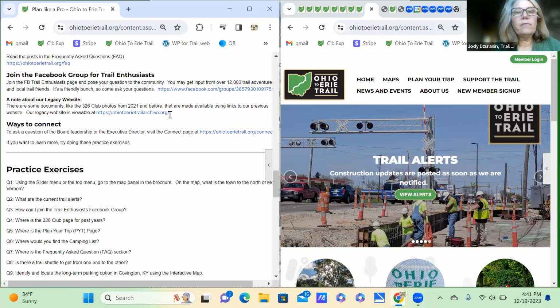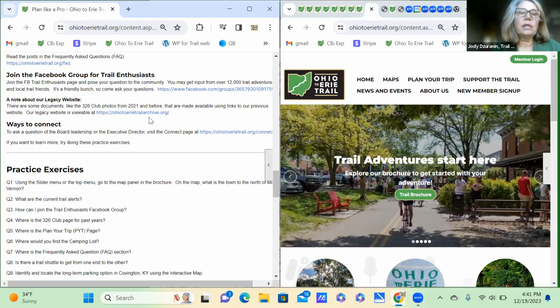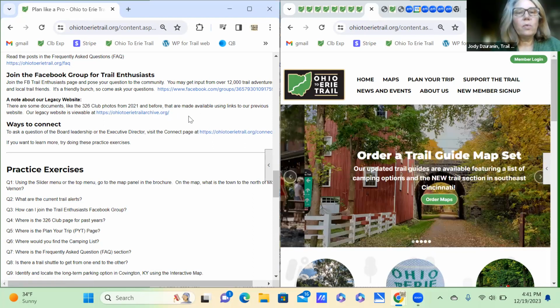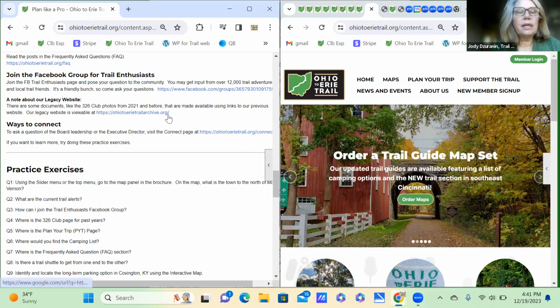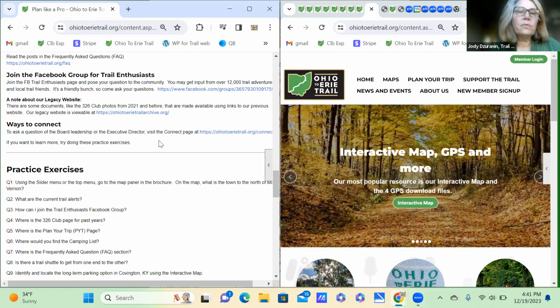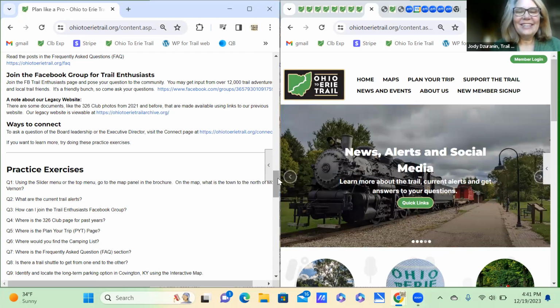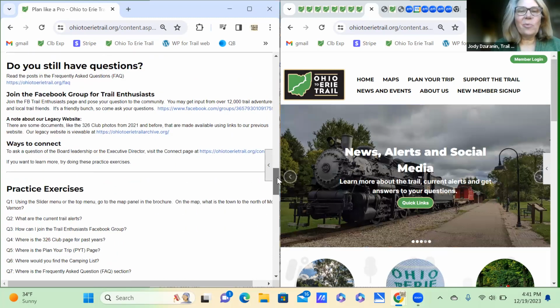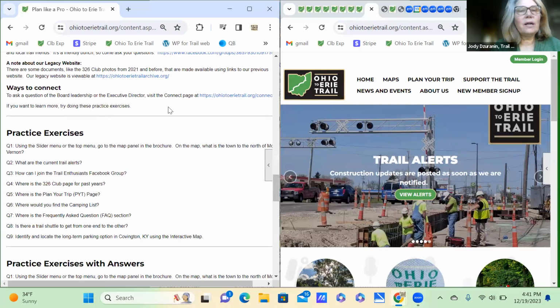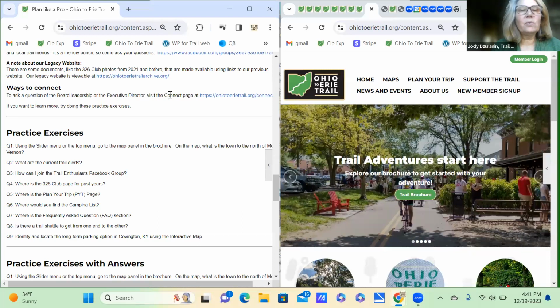But the photos that folks sent in, those only live on our archive site. So we still list names and the year, but we've gotten away from the photos because the volume has increased, which is great. But we had to scale back what we offer to be able to manage that process.